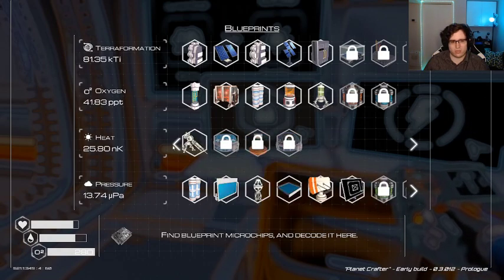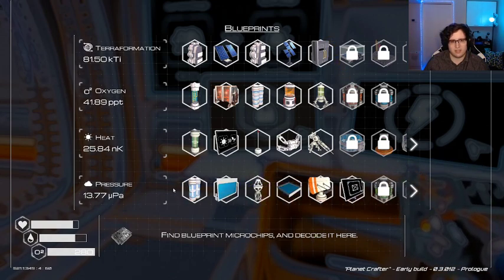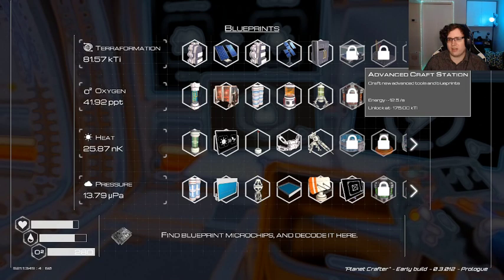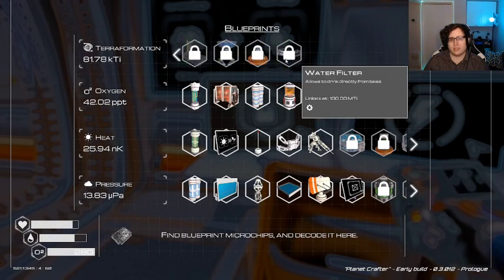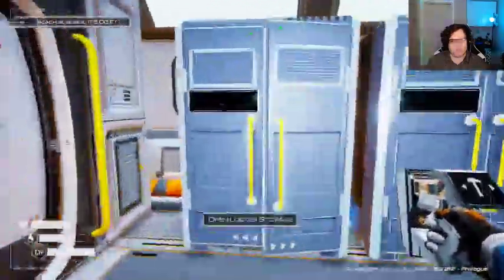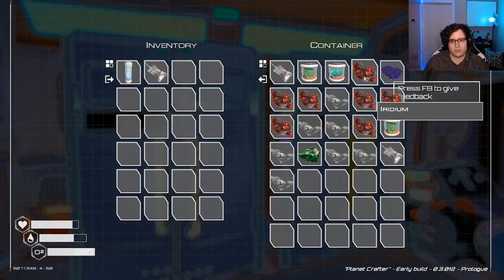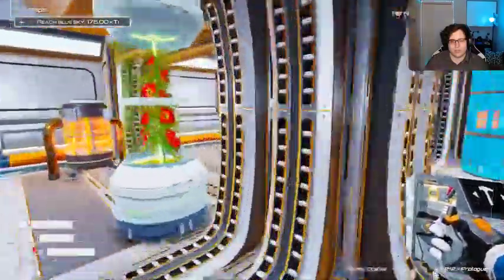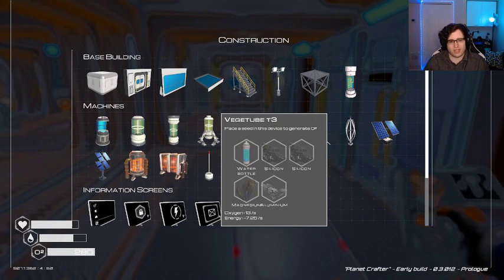Biodome. That's cool. Advanced craft. Oh, I think I need that. Oh, 175, I get the advanced craft station. There's lakes here? Okay. Let's boop. I'm gonna keep you and you. Do I have an empty? No. Alright. There's so much. Oh, yeah, I could do all these.